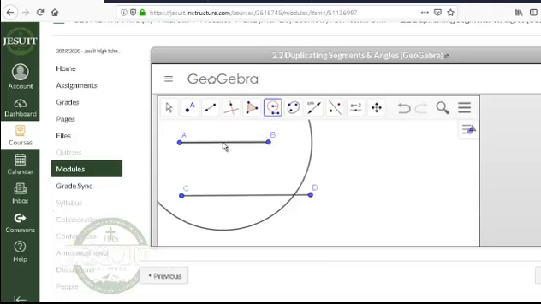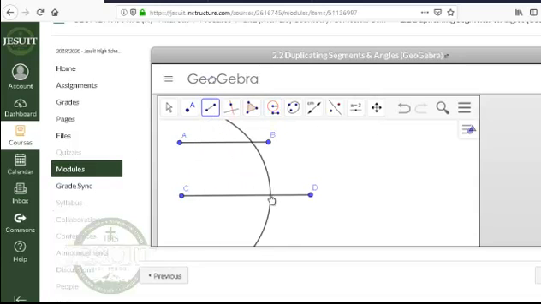Notice it creates a circle right there with the radius AB. Again, I can verify that here. If I put my compass tip on A, it should pass through B, which it does. And then if I duplicate that down onto my construction, hit enter. Now this distance from this arc intersection to this endpoint is my duplicated distance.